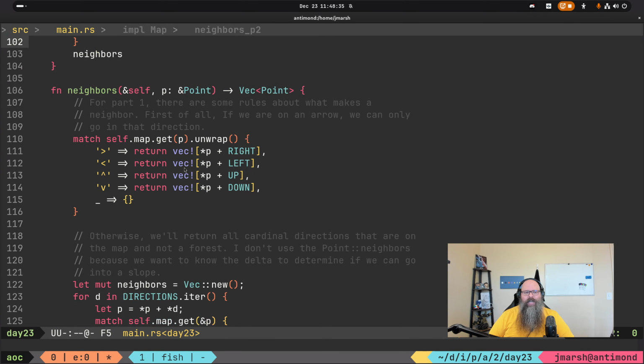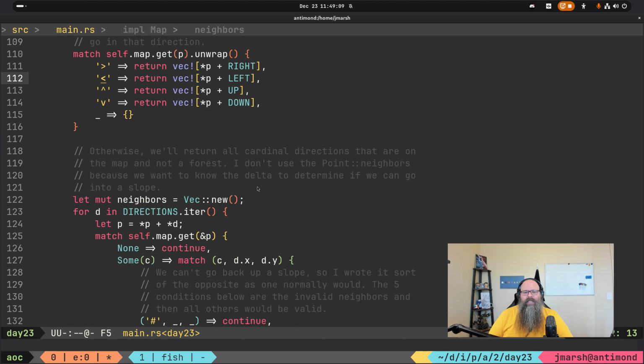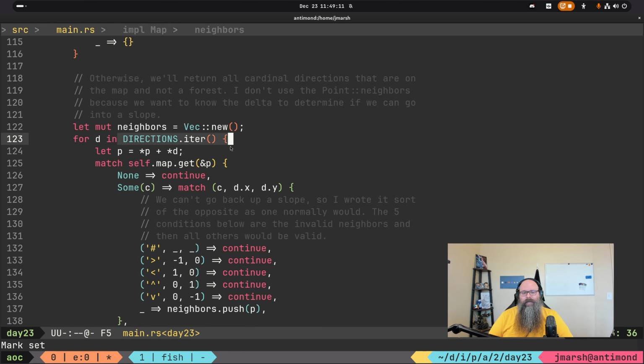And so that's what this check is for part 1. I can say, hey, give me my current position. And if I happen to be one of these, I know I have to go in that direction, right? It's directed, so it's giving me some direction. And so the only place I can go is right. If it's pointing this way, the only place I can go is right. So I just add right to my point and I return that. This is the short circuit I was talking about earlier. And the same is for left, up, and down, right? If I'm going this way, I know I can only go this way. Otherwise, I just need to iterate over all my directions and determine if they're valid, right?